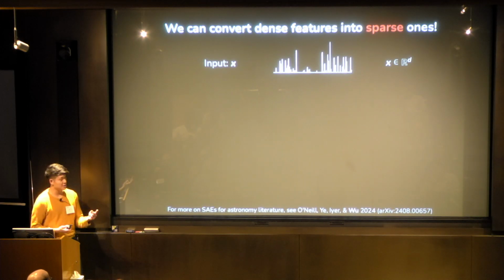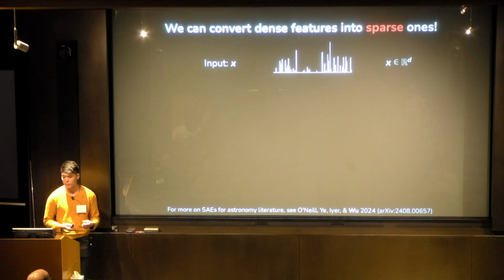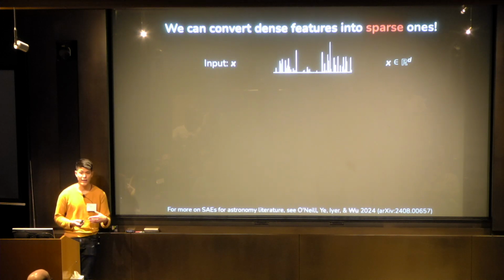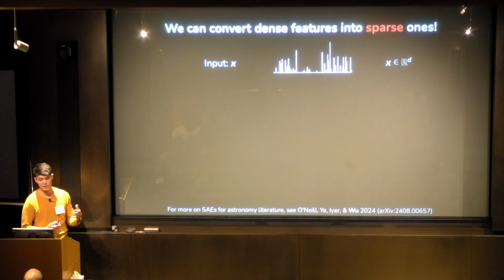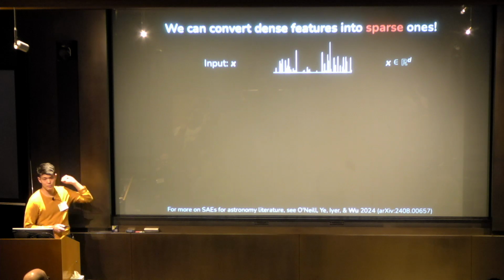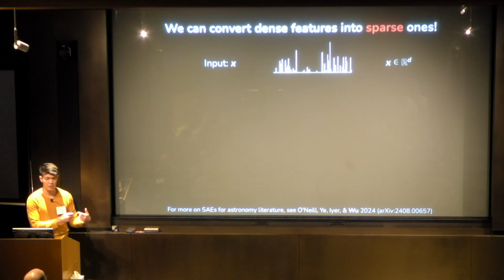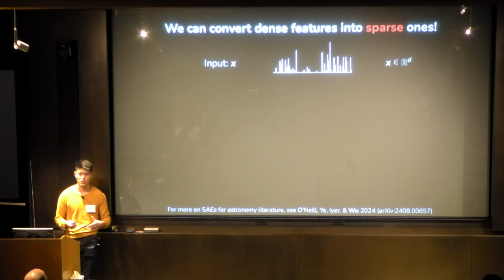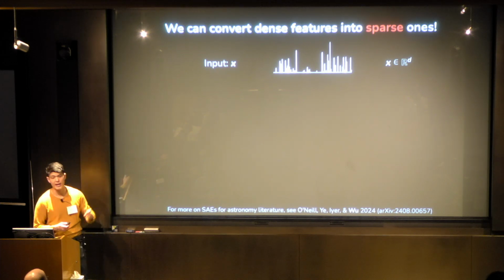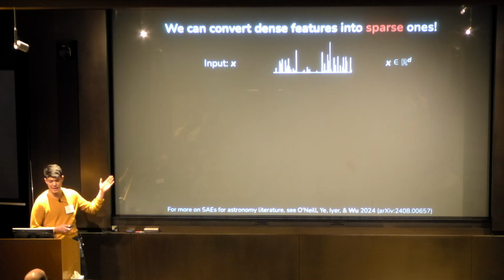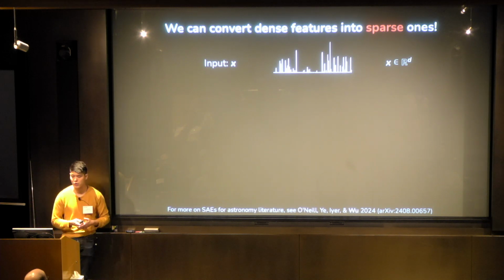I'm going to take a detour through a method called sparse autoencoders, or SAEs. This is a way to tease apart what these features that come out of these encoders, out of these CNNs, might learn. The point of an autoencoder, of course, is that given some input X, you push it into usually a lower dimensional latent space Z, and then from that bottleneck layer, you reconstruct the input again, right? You get some prediction X hat, which is as close to the original input as possible. That's the goal of an autoencoder.